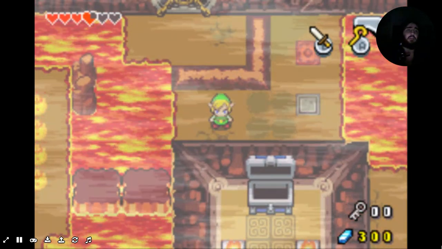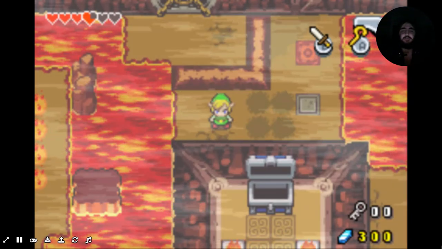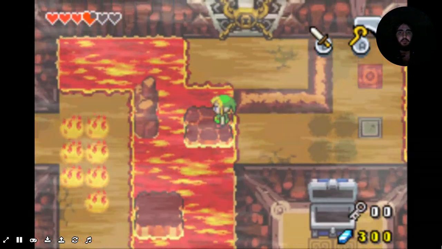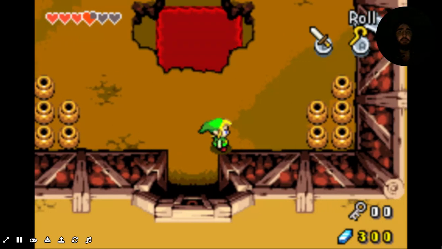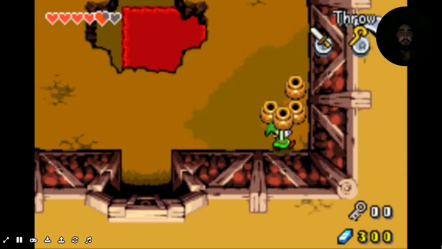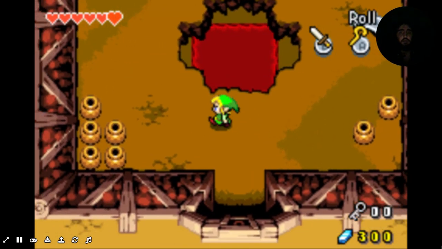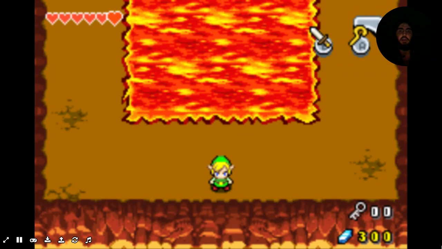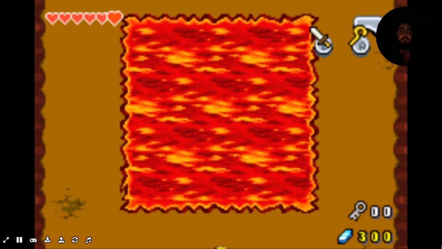Yeah, this is one of the only dungeons where there's a very few amount of heart pieces. I love this dungeon. It's really awesome. It's one of the shortest dungeons for sure, at least in my opinion. You also get guaranteed hearts here and a fairy. Alright, so you get to go down here and fight the boss. And I love the design of this boss room. I love it.